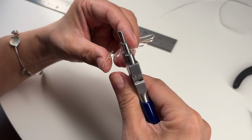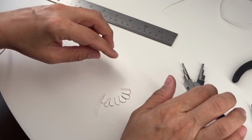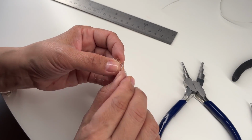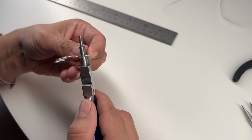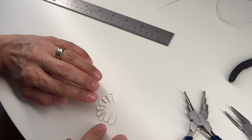The other important thing to keep in mind while you're doing this is that the frame wire is all staying flat and in one plane. Here's the bending of the last end of it, so you're going to also be considering where that is going to meet in the overall pattern.